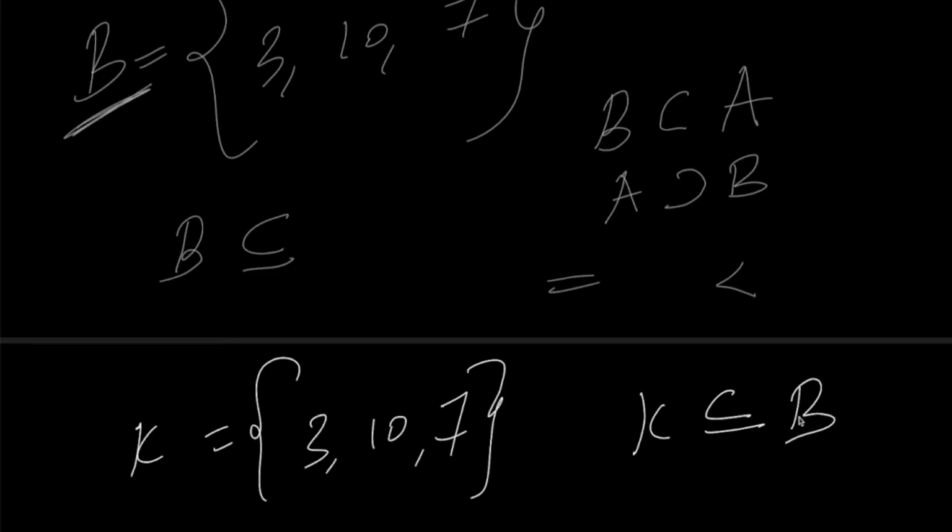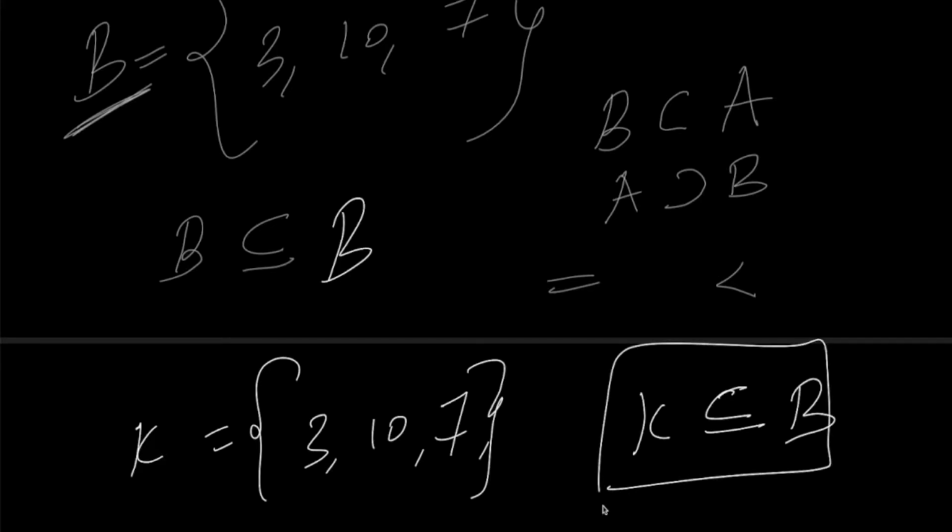Don't be confused because I write B and B here. The point still remains that two of them are improper of themselves. When you are describing a set against itself, it is improper. So don't forget, you must still use this word improper when they are equal. If you put all these values in B and K, definitely we can describe them as improper subsets of each other. And we also said that if you have another set whose elements are not here, we say it is not a subset of this. All this is understood.